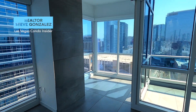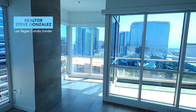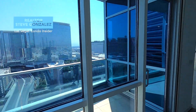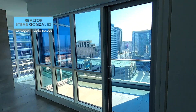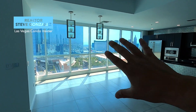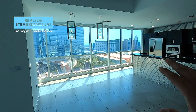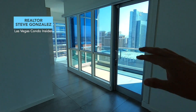Another cool feature of this unit, which is a must at Panorama Towers, is the power shades throughout the unit. The owner put in the ultra-silent power shades. He added them in this portion of the unit but didn't do them in the living room area — I think they just wanted that view open all the time, which is a good idea. They did put them in the master bedroom and all the other bedrooms. We'll go to the balcony after — let's walk into the second bedroom.